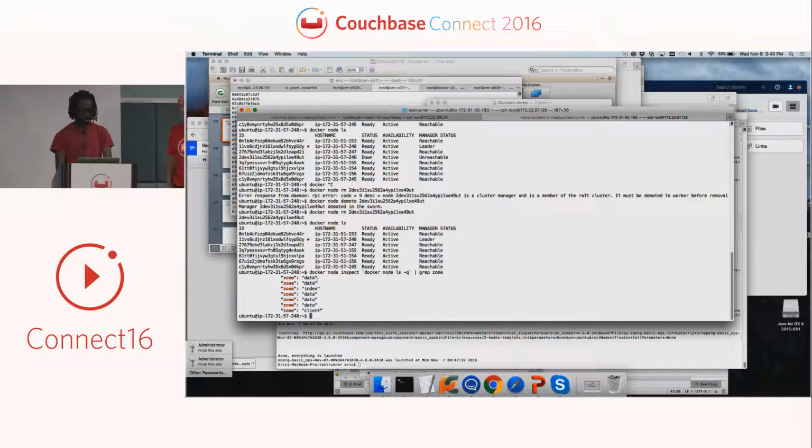All right, so I have a couple zones here, for now 7 Swarm nodes.